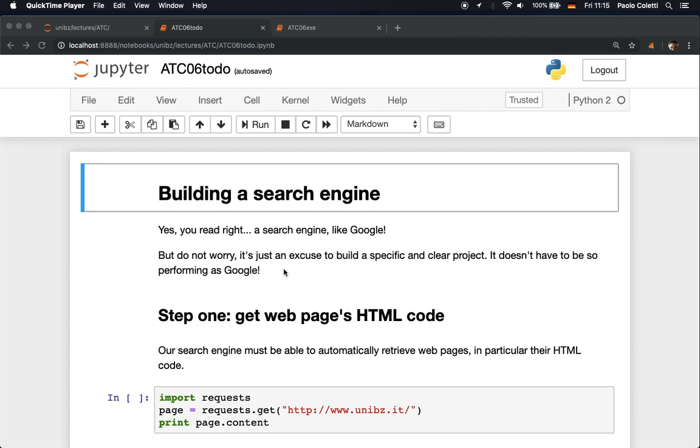Okay, search engine like Google. Before you do a search, it goes through the web, takes any web page it finds, searches all the links that are contained in the web page, and follows those links to be able to discover other web pages. This is how a search engine indexes the web. So, starting from some web pages, it follows all the links contained there to discover other web pages. This is the basic work. Clearly, there is much more. However, this is the thing we will focus on now.